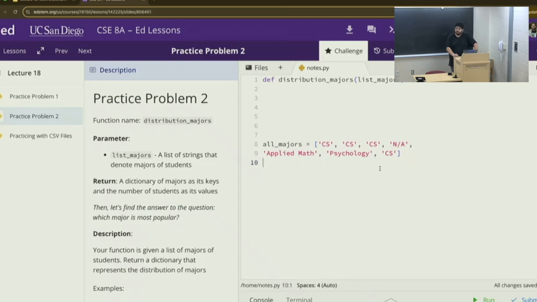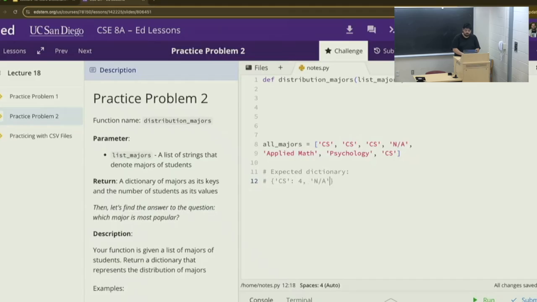So the dictionary that we want to create should be the following. Expected dictionary. We're going to make our dictionary here. CS is how many times? 4.